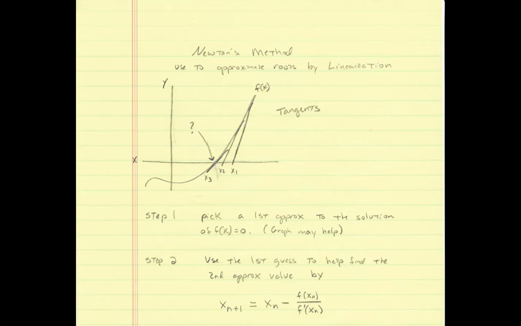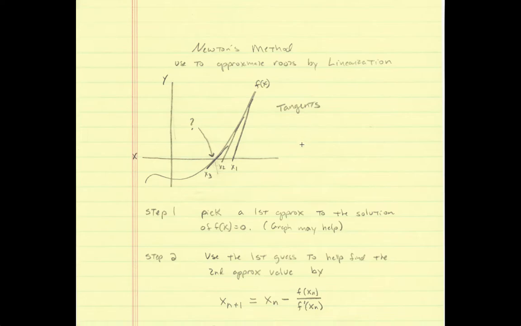The point is, if there is a function that cuts through the x-axis, I can find the x-intercept by a method of approximation through the idea of tangent lines or linearization. Newton's method is a type of formula that is used on your graphing calculator, in a sense, when you have to give it a left bound and a right bound and then a guess. It enables you to figure out what that is through the process that we are going to discuss.